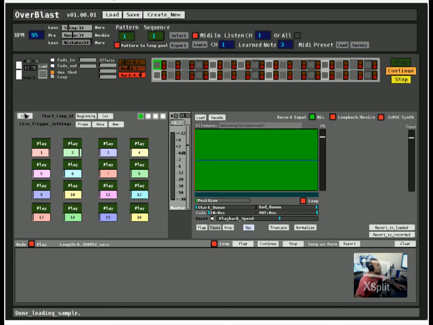We would normally, in a live situation here, trigger the loops that we just recorded just by clicking the play button. So if I go back to the first pattern in sequence, okay, so that was the first one that we recorded. We're back in edit mode, and we're going to see the play position move along here when we record it.